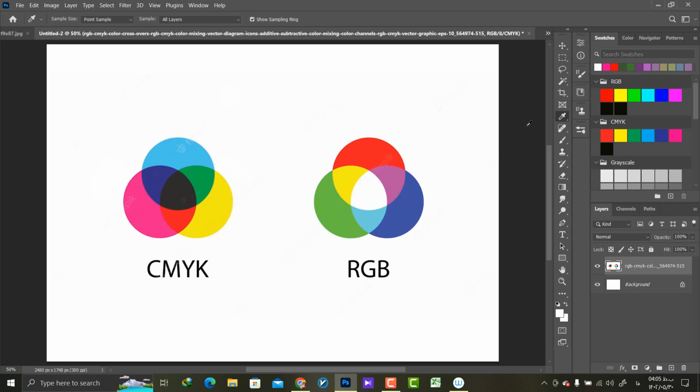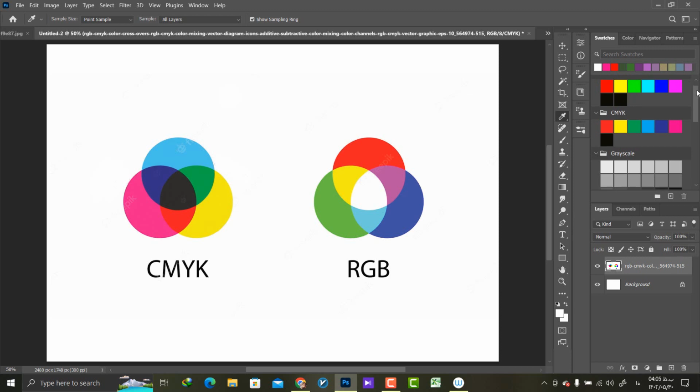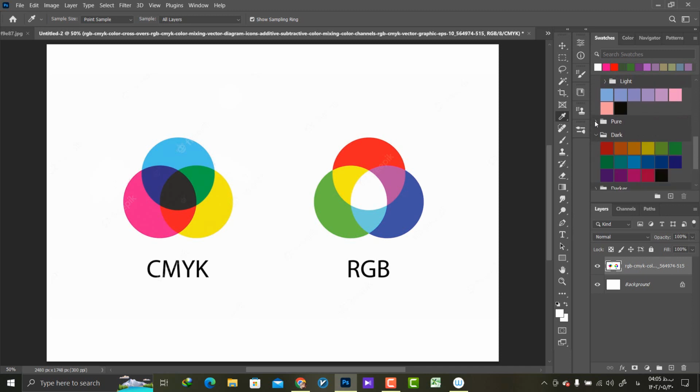Another part that you can choose your color is here. In swatches, in this part, you have the history of your colors. And in this part, you have the colors that Photoshop gave you. Another part is this.